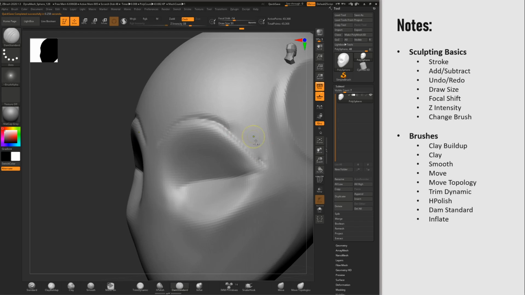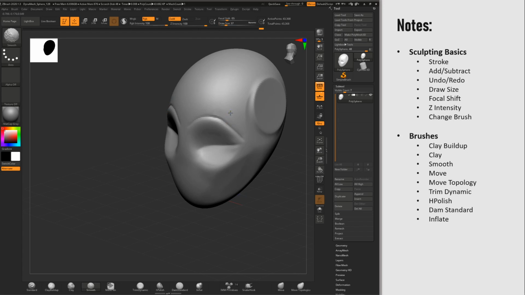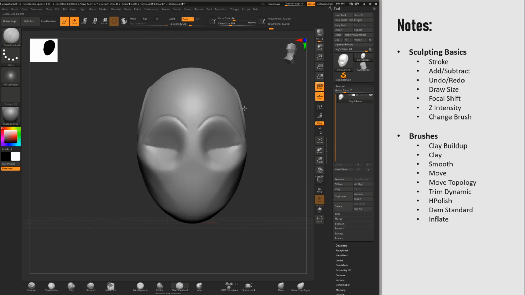It's quite self-explanatory if you look at it, but this one can also be very useful to get some creases, some folds done. And I'm smoothing out one side of it. That's something I often do just to give it a little nicer look. So that's another brush that I use a lot as well.